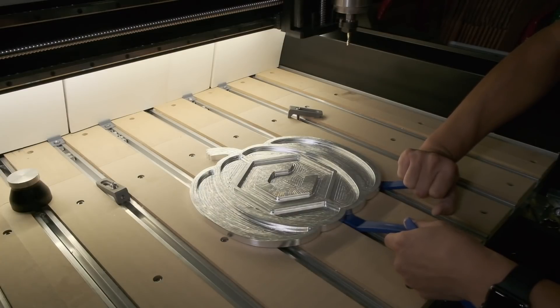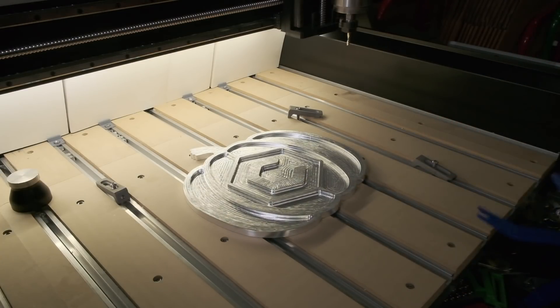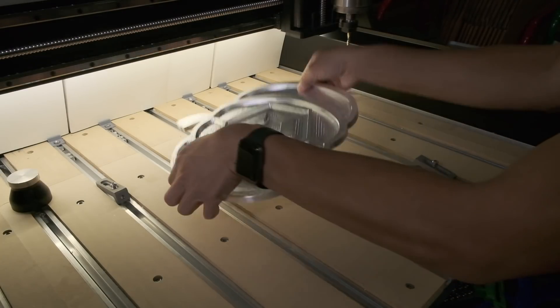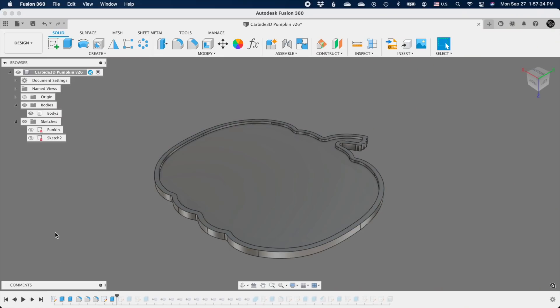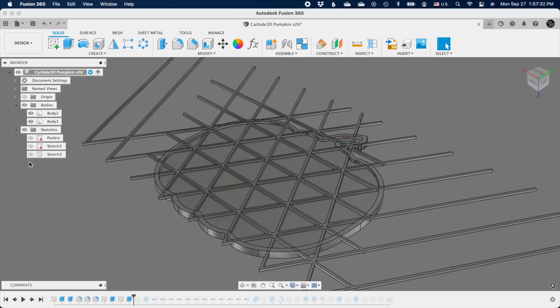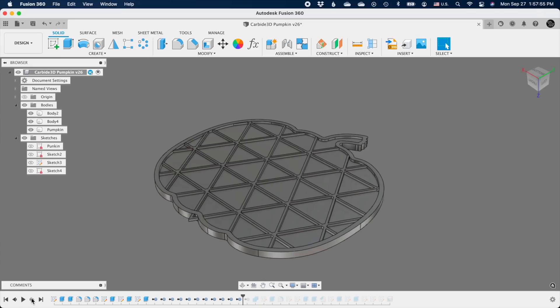At this point, I had an awesome pumpkin that I could mount on the wall, but there was a whole other side of this thing begging for some aerospace-inspired light weighting. So I modeled an isogrid pattern on the back that was pocketed down about 4mm. The toolpath strategy was largely the same as before, but with one modification. I reduced the step down of my adaptive roughing toolpath to 2mm.